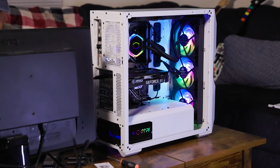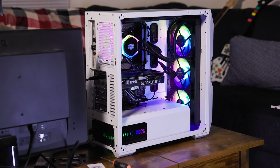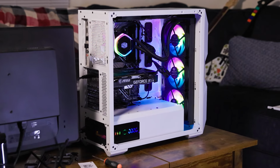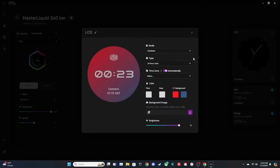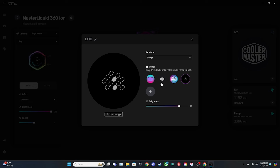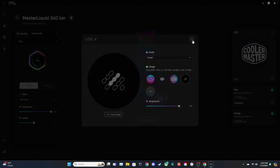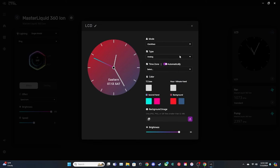Besides the actual use case of the Masterliquid 360 Ion and cooling performance, this liquid cooler has more to offer than just RGB customization. Customizing the LCD is certainly fun, and it offers a variety of screens to choose from, such as CPU temperature and other system info, personal images, clock faces, and more. Each of these screens also offers the ability to mess with settings such as the color of the clock or brightness of the LCD. It never felt like I was limited in choices here, which is all you can really ask for.